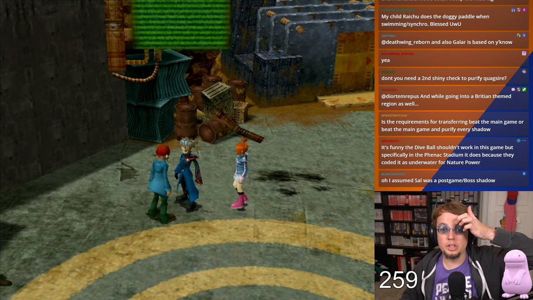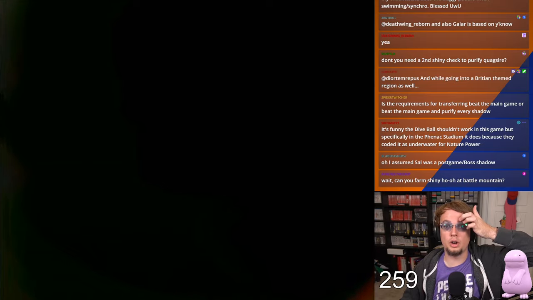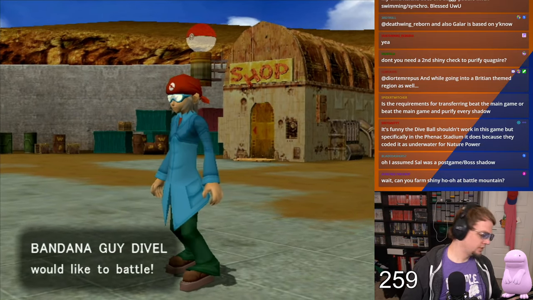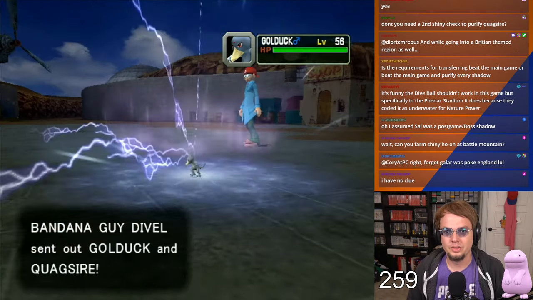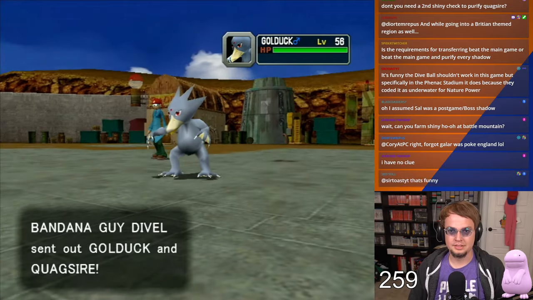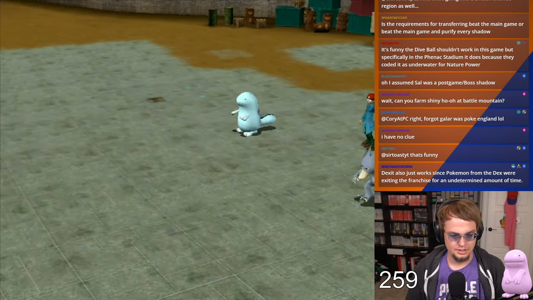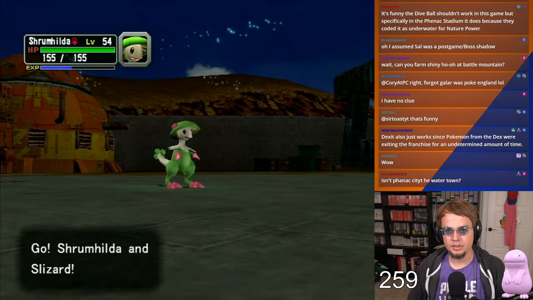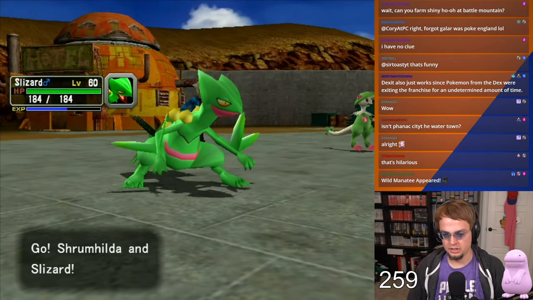The dive ball shouldn't work in this game, but specifically in Fennec City it does because they coded it as underwater for nature power. That's wild! Fennec City is the water town, yeah, but it's not underwater.